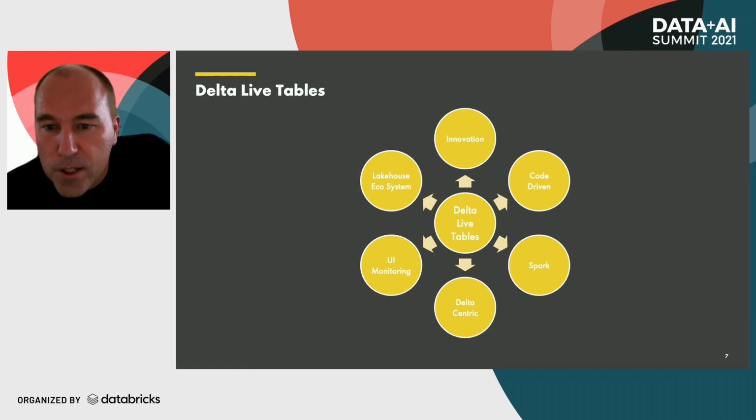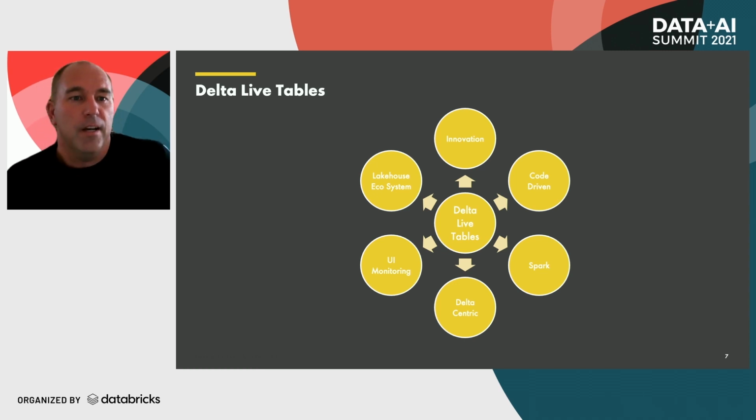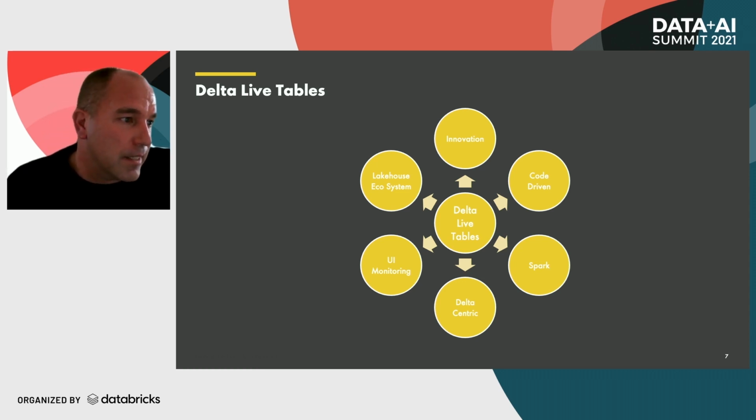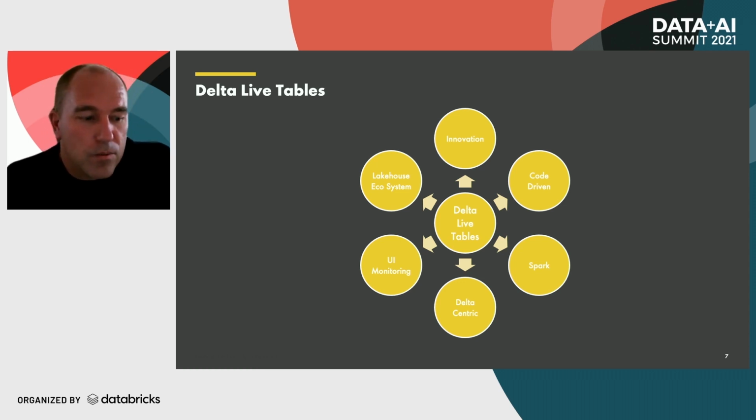So, it's code-driven. We have found that if you want to build production-grade pipelines and need to take into account all 6 of the key requirements I mentioned earlier, they are not simple. They start off simple, but they don't finish simple. They get complex and they have a lot of functionality that they need to achieve. They need to be sending metrics to certain locations. They need to be doing transformations. They may even need to send the data off to a separate vendor at some point and come back and carry on. So we really like the idea of code-driven Delta Live Tables using Spark as the language.